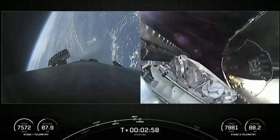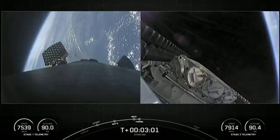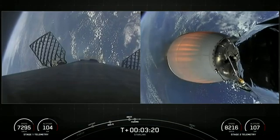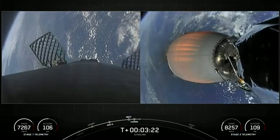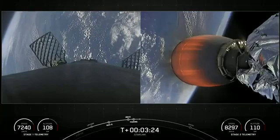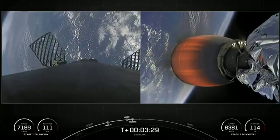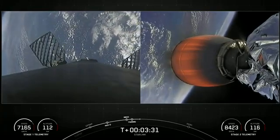So we've had successful main engine cutoff, successful stage separation, successful second engine start on the second stage, and then also fairing deploy. On screen right now, you can see the first stage booster at the bottom of your screen making its way back along with the 2 fairing halves. They've deployed. They were at the top of the screen, but they'll make their way back towards Earth and be recovered by our recovery vessel, Doug. As a reminder, those fairing halves, one was flying for the 4th time, and the other was flying for its 6th time. So a couple of views on screen right now.